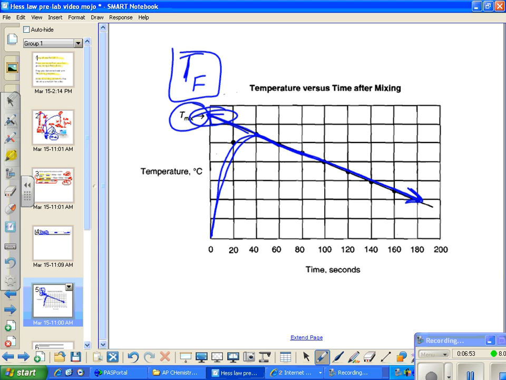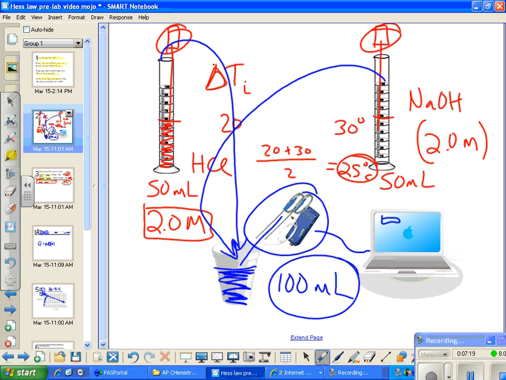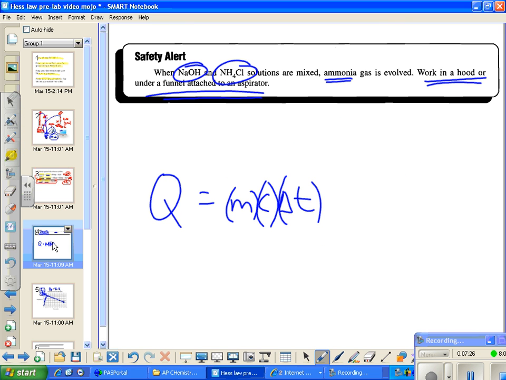So I have my T initial from when I start with averaging. So if I have temperature final from this, and temperature initial, I'll be able to find delta T. And delta T is what we actually really use. Remember, because we use Q is equal to MC delta T, right? So mass of the water times the specific heat times delta T. Mass of the water we already talked about. Your mass of water is going to be 100 milliliters. Because you're combining 50 and 50, we're going to say it's equal to 100 milliliters, which is the same thing as 100 grams. Specific heat of water, you should know, is 4.184.